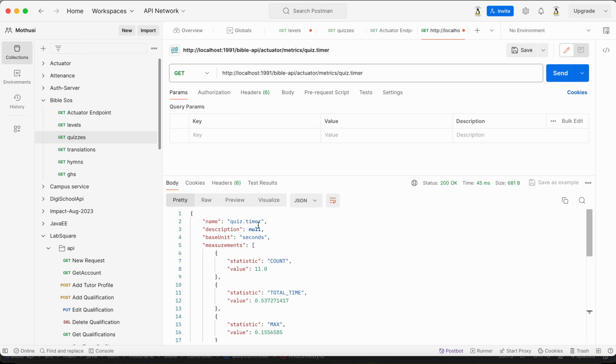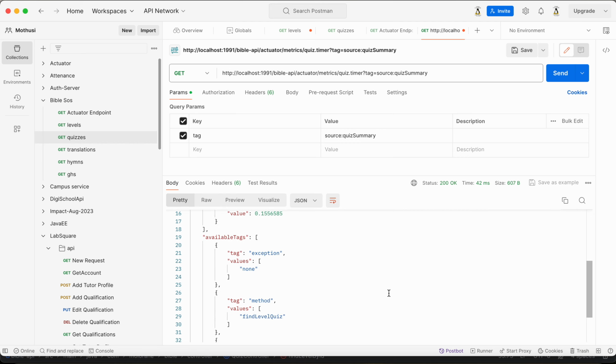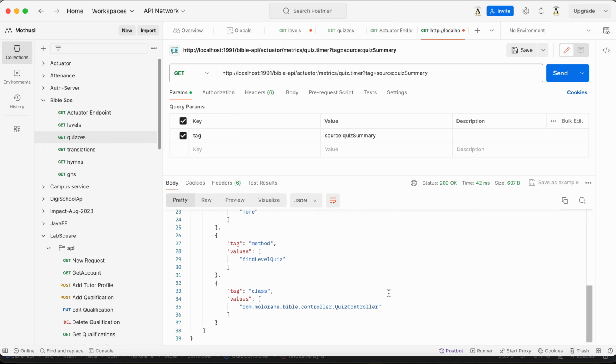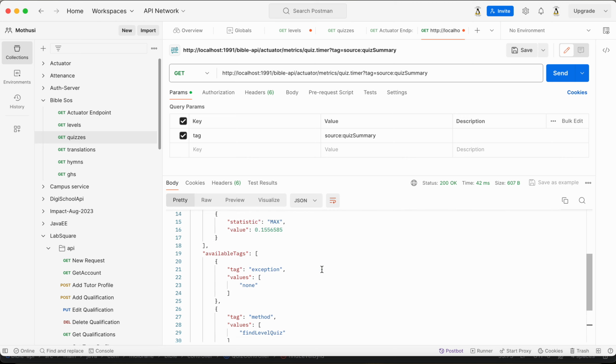Because I created tags, I can drill down to the one I want. So I can say tag equals source, then quiz summary. If I do that, I will only get the one for quiz summary, which is here, find level quiz. This is this method.